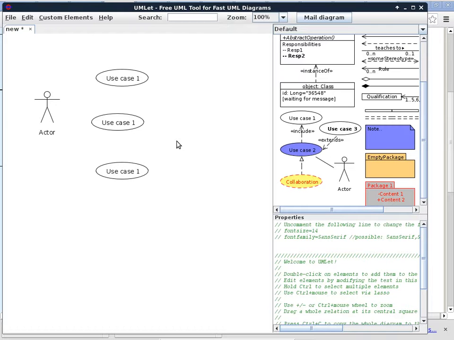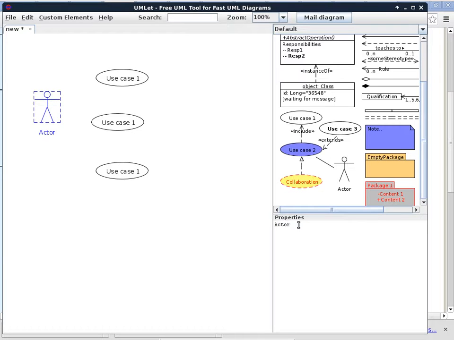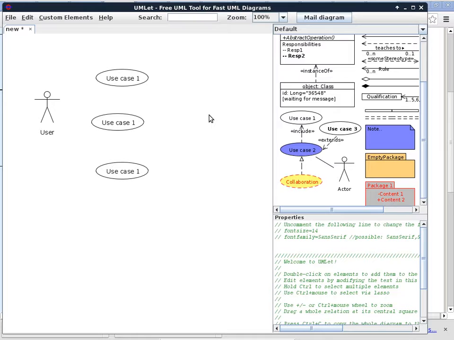When you have use cases and you want to do some documentation or change the text inside, you just click the object itself, and if you look at this properties pane, you can see actor is the name of this particular actor. Let's say I'm dealing with silence scheduler here. I'm trying to document the use cases of silence scheduler. So that means I have a particular user, but I don't want to give it any particular name, because a user of silence scheduler can be anyone. There's no particular name for that user.